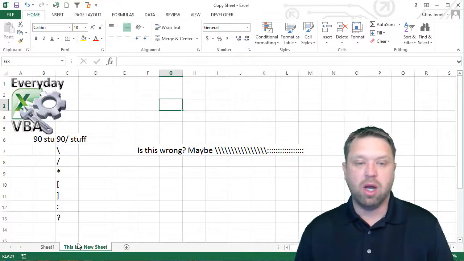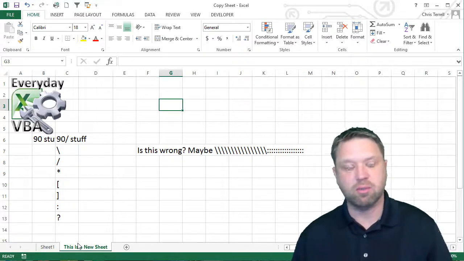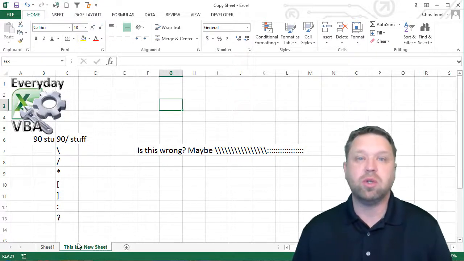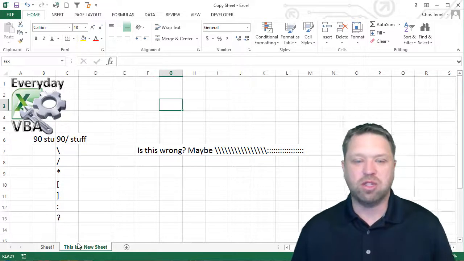Now, what we're going to do next week, which is actually kind of fun, that kind of brings us to completion, is really, what do you do if you've named the same sheet twice? And so that will be the challenge for next week.